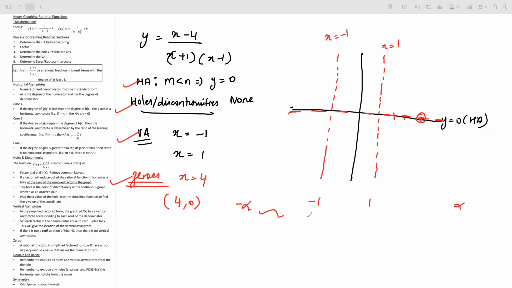So now let's go ahead and try this one. For this interval, what points can I substitute? Can I substitute a point to the left of minus 1, let's say minus 5, and see? The numerator is minus 9. If it is minus 5, the denominator is minus 4 times minus 6. So it's going to be a very small positive value. If I substitute minus 5, it's going to be a very small positive value.